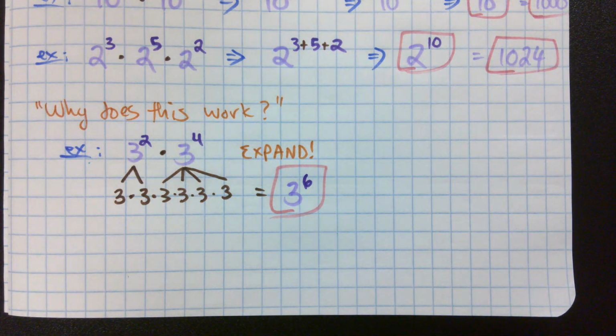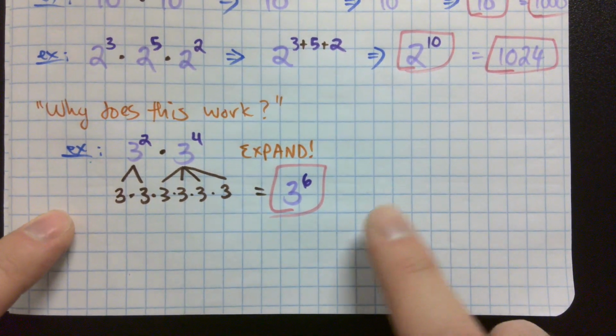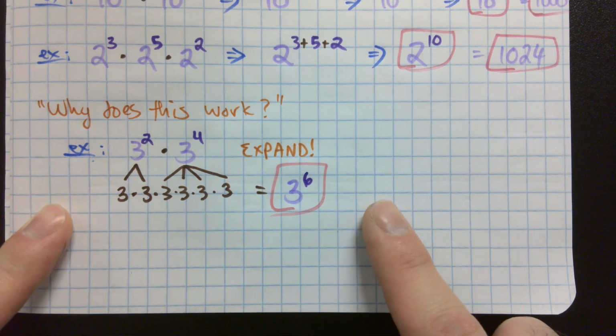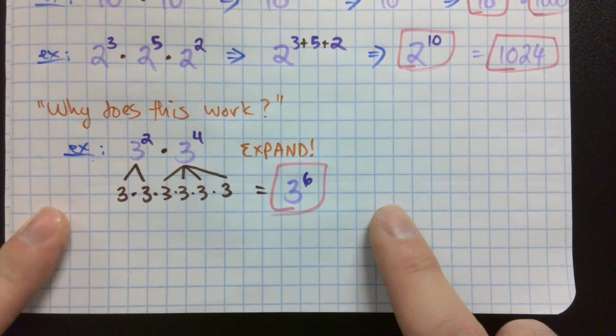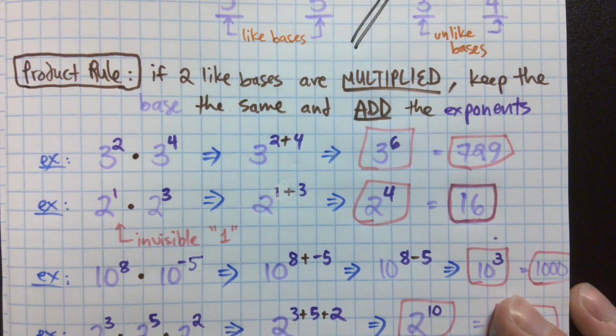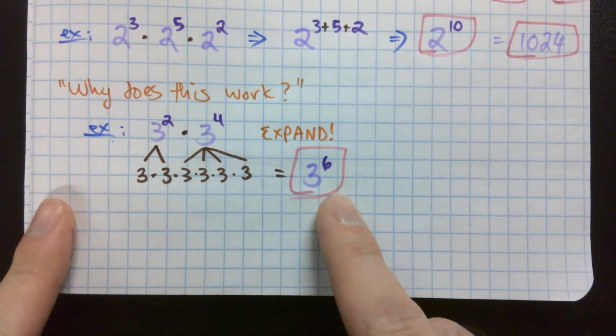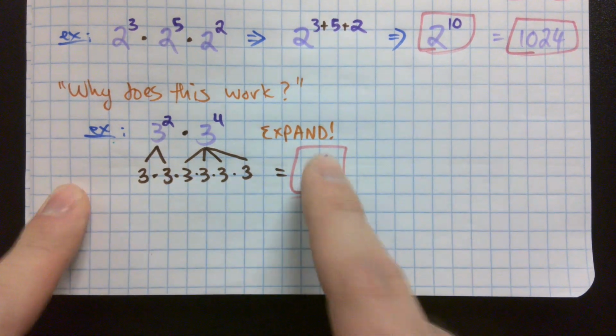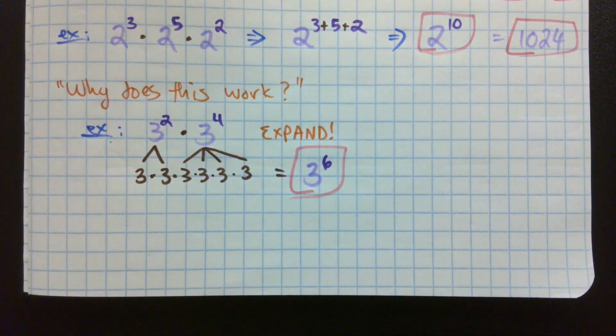Okay? Does that help understand this a little bit better, expanding it out? Yes. Does that confuse you further? If so, I apologize. The first one was better. Yeah, it's definitely way better to just add the exponents than to write out all these 3s. But the reason why we can just add the exponents is because expanding it out is too much work, and it gives us the same exact answer either way.